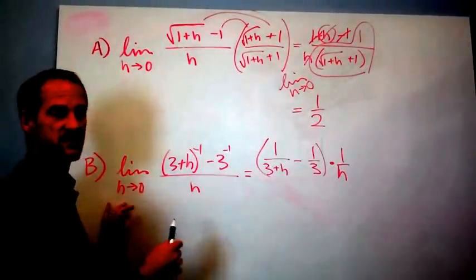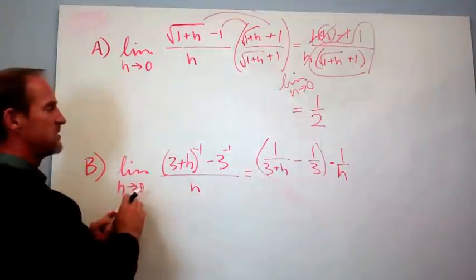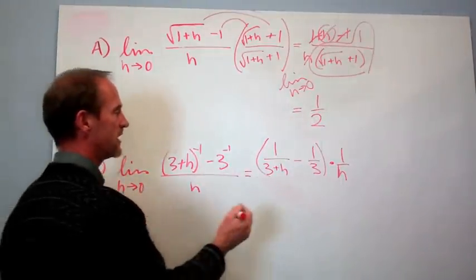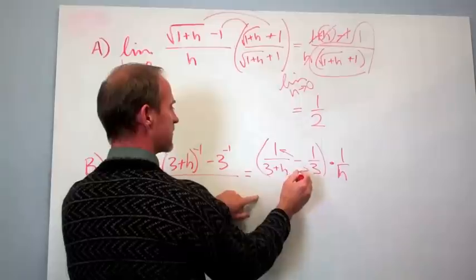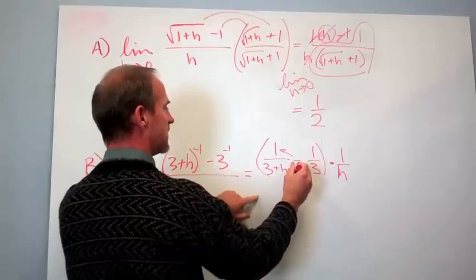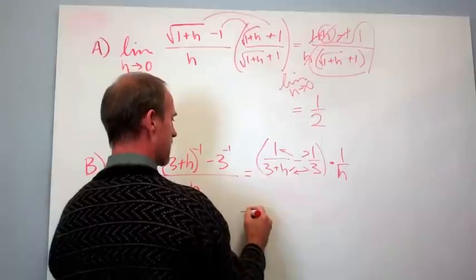I'm going to rewrite this. I'm not doing anything to change it other than the way it's written so that I can use the direct substitution method. All right? Well, I'm going to multiply to find a common denominator by 3 across the top and across the bottom, and then I'll come back this way and multiply across the top and across the bottom.